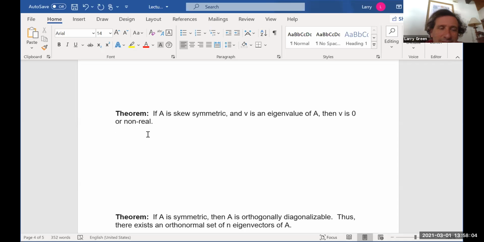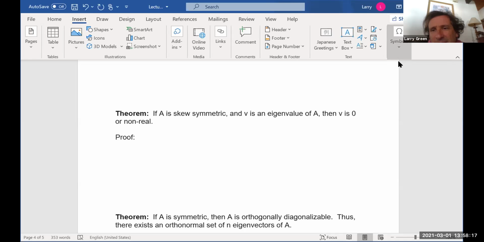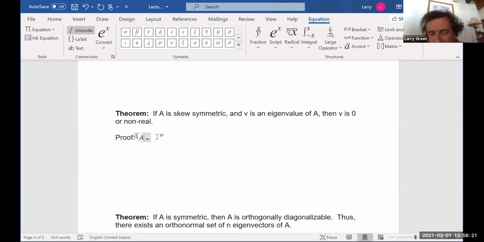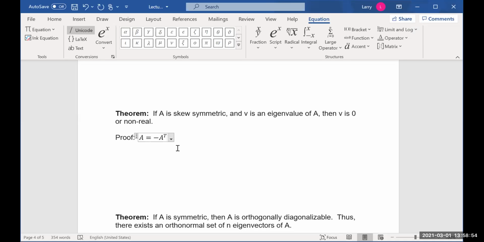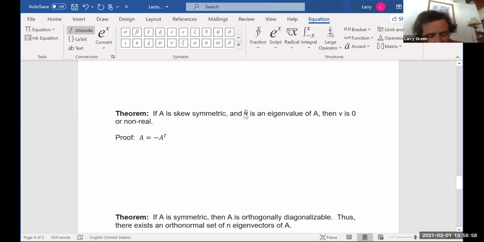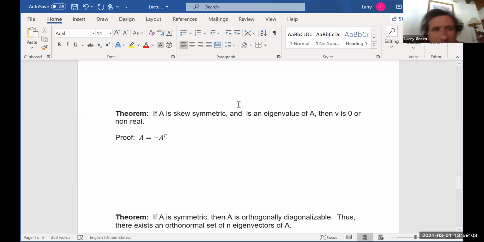All right. So we can write down, and today's a theorem and proof day. We know that A equals negative A transpose. So we know that's true, right? So the question is, why can't you have a real eigenvalue that is non-zero? So why can't 7 be an eigenvalue, for example? What can I do to both sides of this? Probably V is a bad letter. I can use X instead. Or sorry, lambda. We have eigenvalues. Sorry about that.